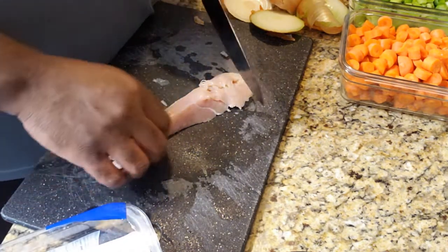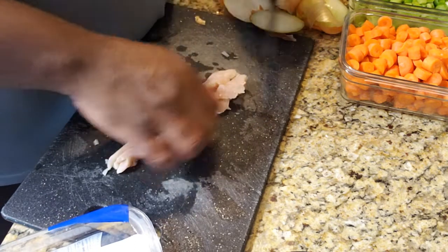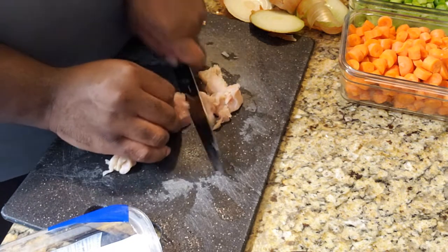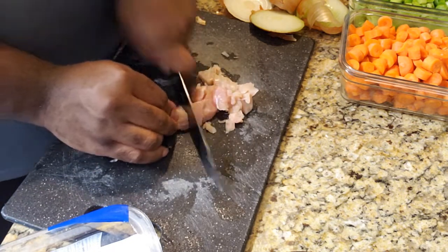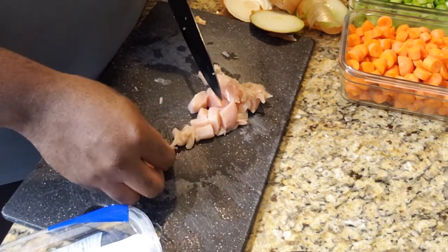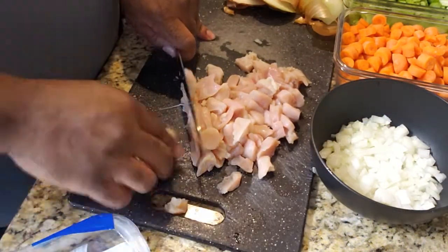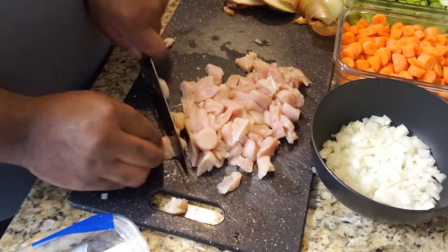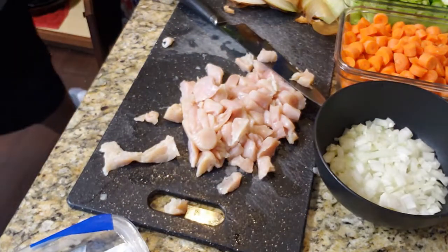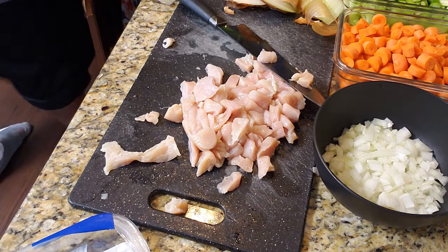Now I'm going to show you cutting the chicken. It's pretty much everything is in the dices, so it's not too much complex work going on here. You just want to dice everything. So I cut it in, the dice, not dice, the chicken tender strips are easier for me to manage because I'm not cooking a whole lot of this stuff. So I just want to cut those into little cubes about the same size. Everything's uniform in size. It doesn't have to be perfect, but get it as best as possible. And you want to make sure you clean your area. You don't want raw chicken juice everywhere.